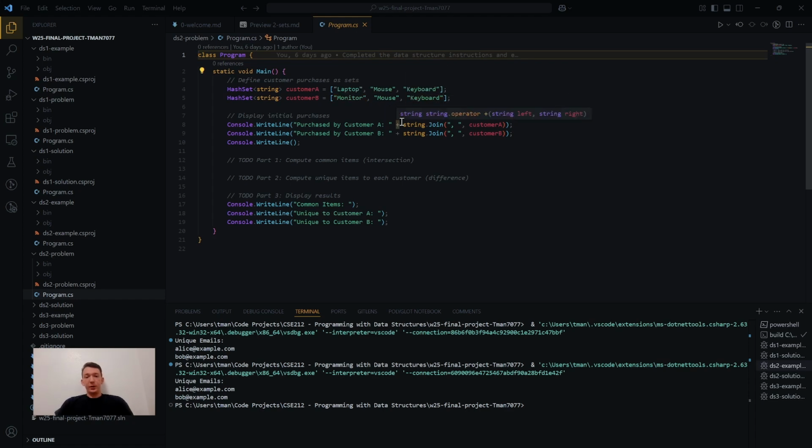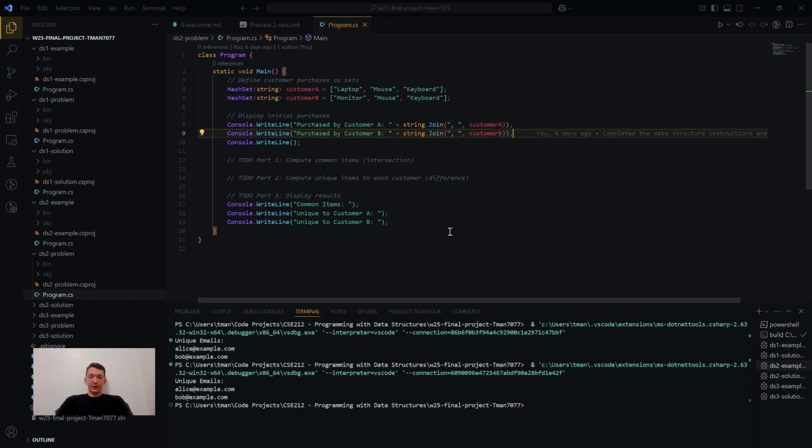So then you want to split apart what are the common purchases, what are the individual purchases, and then grab what they each purchased. This is where you actually do the computations, and then this is the unique stuff.